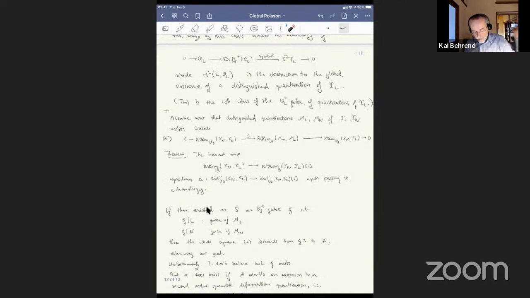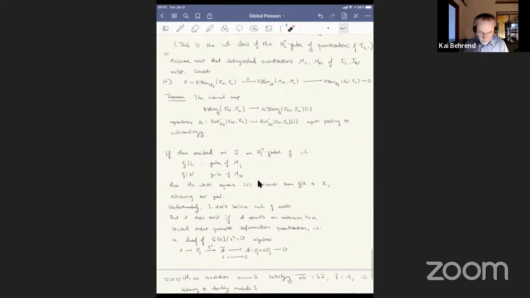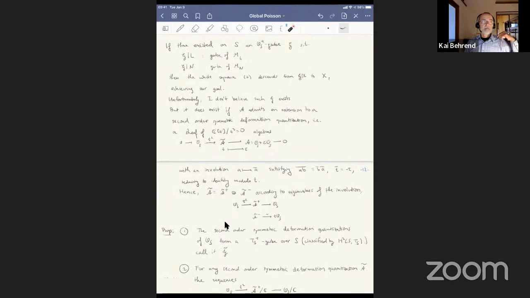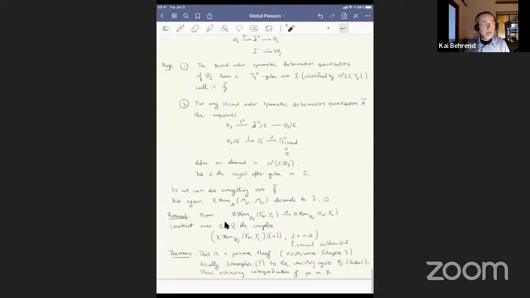And so then you have to argue with the gerbs. And the main problem here is that you have one gerb obstructing the quantization of epsilon N, another one obstructing the quantization of L. And the problem is, on the intersection, do they give the same gerb? Otherwise, you're stuck because your things are twisted. And so that's the hard part. And so for that, you have to go to the second order quantizations of OS. And so that gets more technical. So I'm going to skip all that because I'm running out of time.